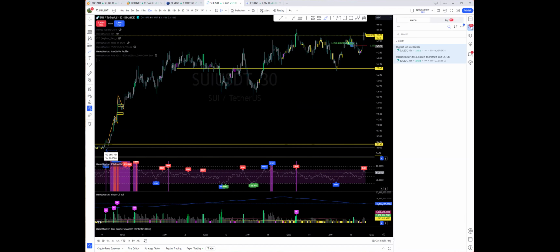So this actually triggered as well, even though the little symbol's missing. But at the time, it triggered and came up in the alerts. And then that's when I entered there. And then I've had this move from here. So I've been running this one. So yeah, that's a 52% move from that entry there.